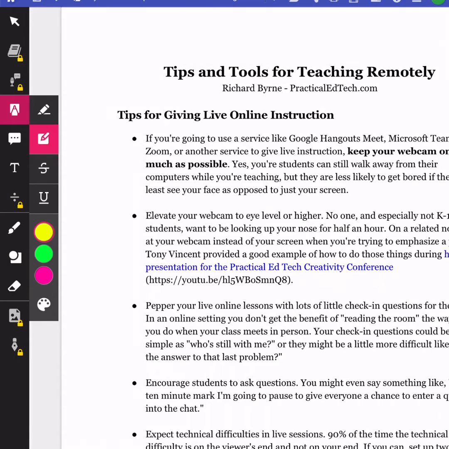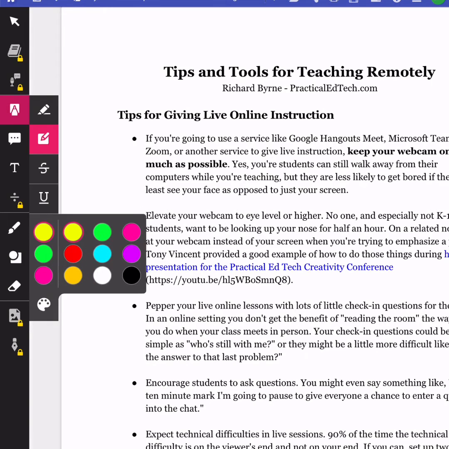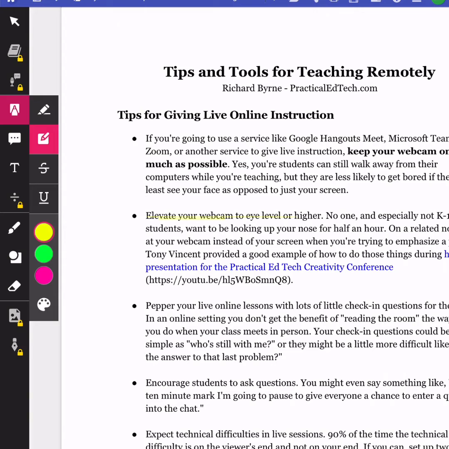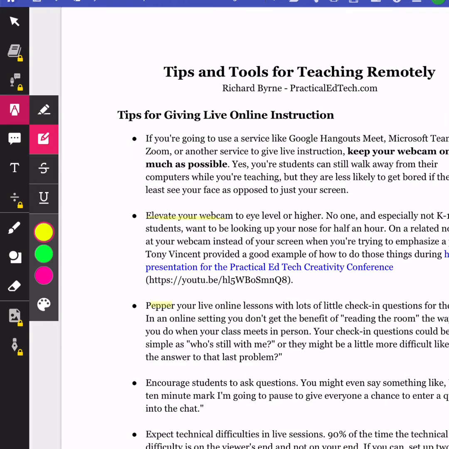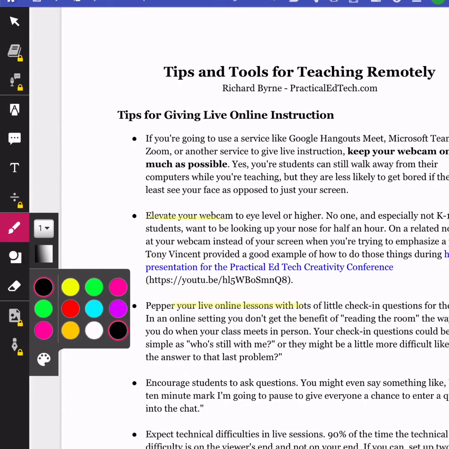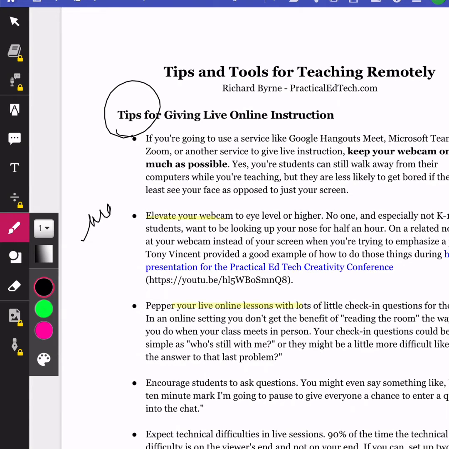And I get this new window opening up here, and my toolbar is on the left, right? So this is the highlighting toolbar where I can go in and highlight different things for students. For example, if you wanted to make things stand out to them. And then I have my drawing toolbar down here where I can actually go in and make notes of things or highlight things or make changes to things that I would want them to see.